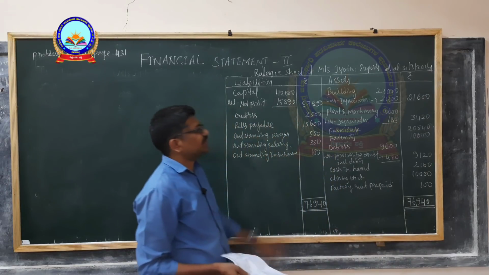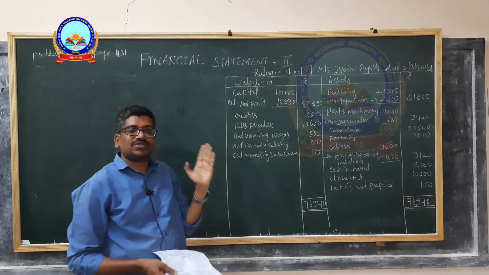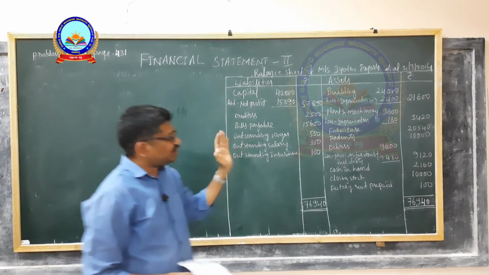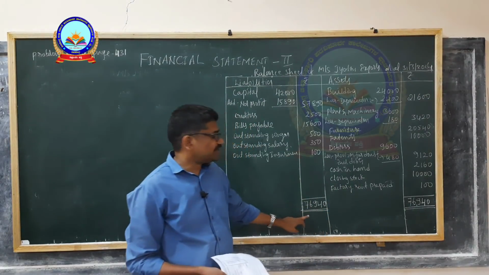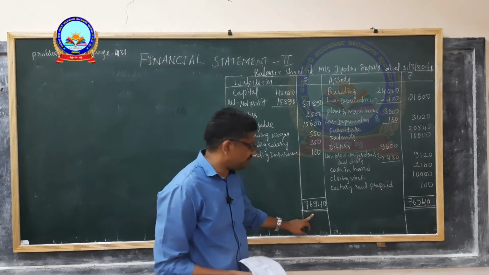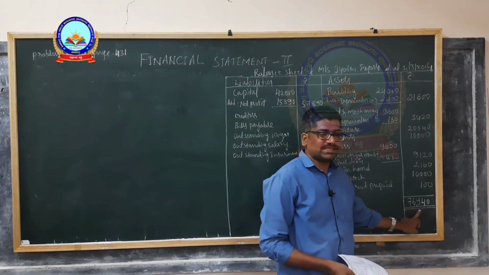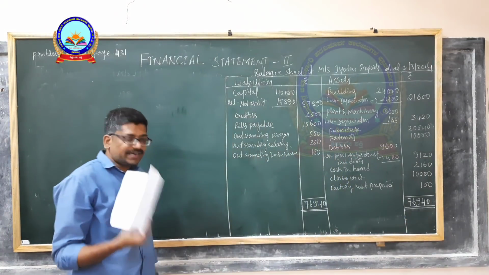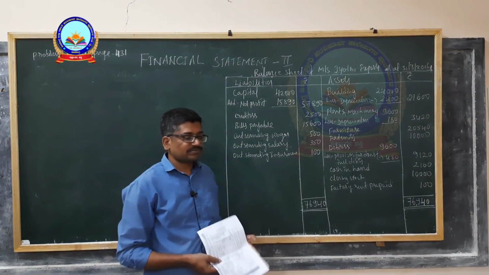So now what we should do is make the total of both sides. Both side totals should come equal. If we solved the problem correctly, the balance sheet will automatically show the equal amount on both sides. Now the balance sheet is giving us the amount of rupees 76,940 on the liabilities and capital side, and on the asset side also 76,940. If you find any difficulties, then go through this problem once again. Thank you.